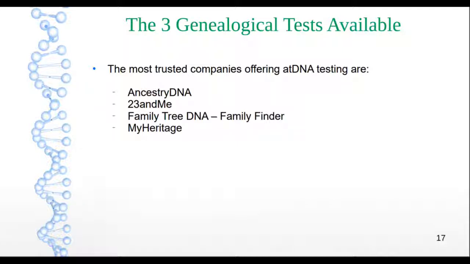Family Tree DNA also offers just an autosomal test, which again is testing both sides of your family. That test they call Family Finder. Okay, they are also a highly respected company. I'm just realizing I forgot another company. I'll mention it after this. There's MyHeritage. MyHeritage is relatively new to the scene, but they are trusted. And the other company that I forgot to mention is called Living DNA.